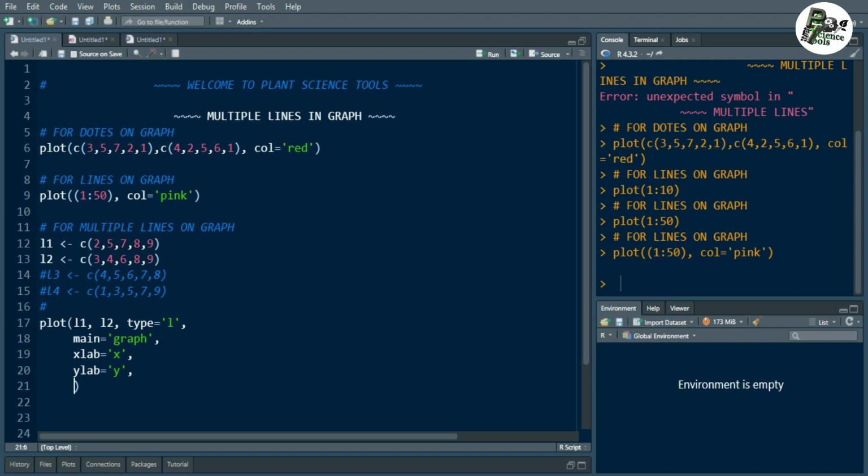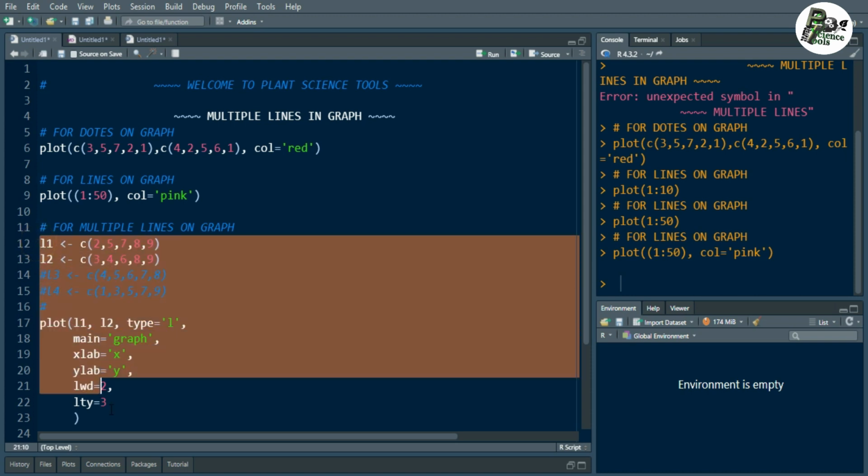The last thing you need to specify is the line width, which is very much needed, and the last thing is line type, which also needs to be given. So in this way you can create multiple lines on a graph.